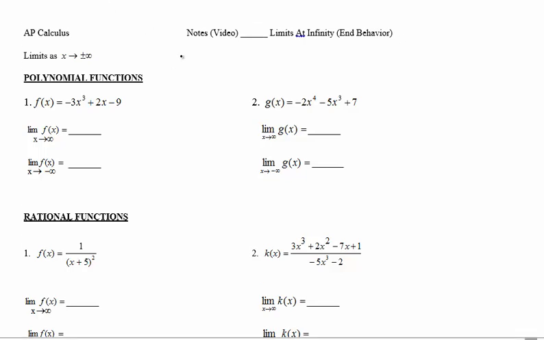All right, welcome to the video Limits at Infinity, also known as end behavior. We're going to explore limits as the x values go to either positive or negative infinity. So far, we've been dealing with just x approaching some c value, some x on the real number line. But now we're going to be exploring limit questions where x approaches either positive or negative infinity.